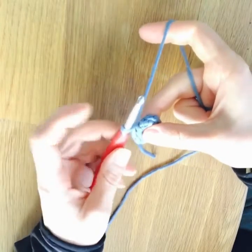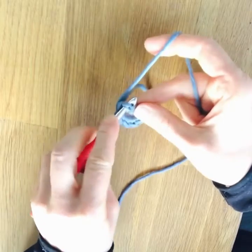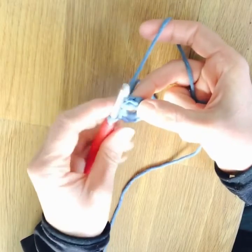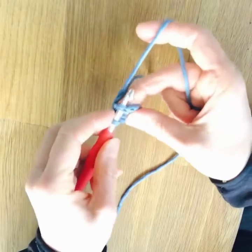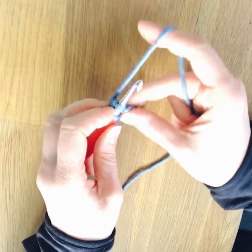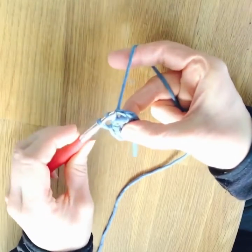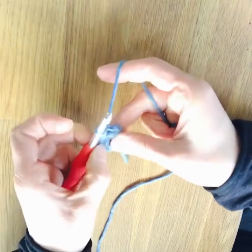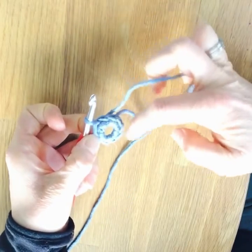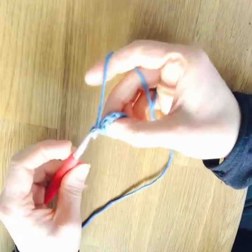Then you just want to keep the loop on the hook, and we're going to slip stitch to that first stitch that we made. So we're going to push the hook under the little V that's sitting at the top of that stitch, and you should find the hook goes in there quite nicely and easily. And that's how you start working into your next row of double crochet. So take the yarn around the hook. This time we're just going to slip stitch because we're joining back to that beginning stitch. Slip stitch means to pull through both yarn without taking the yarn over the top. So now if I pull that out neatly, you can see we've got 1, 2, 3, 4, 5, 6, 7, 8. We've got 8 stitches on there, and then we're just going to make another single chain.